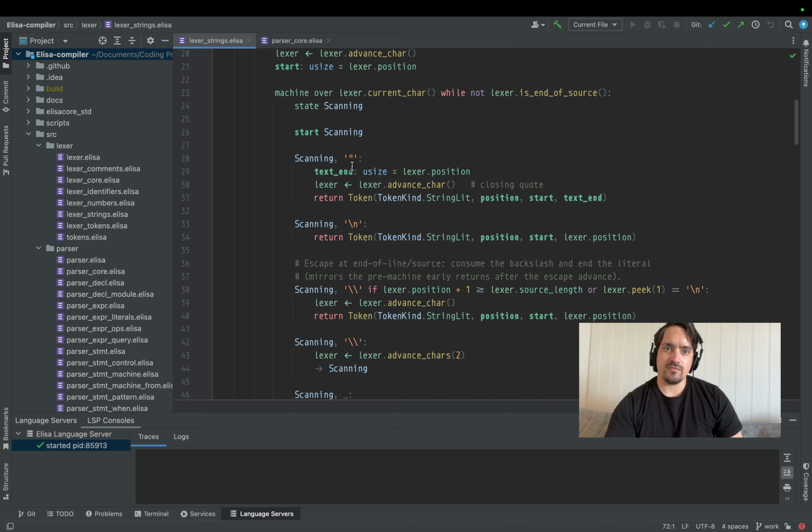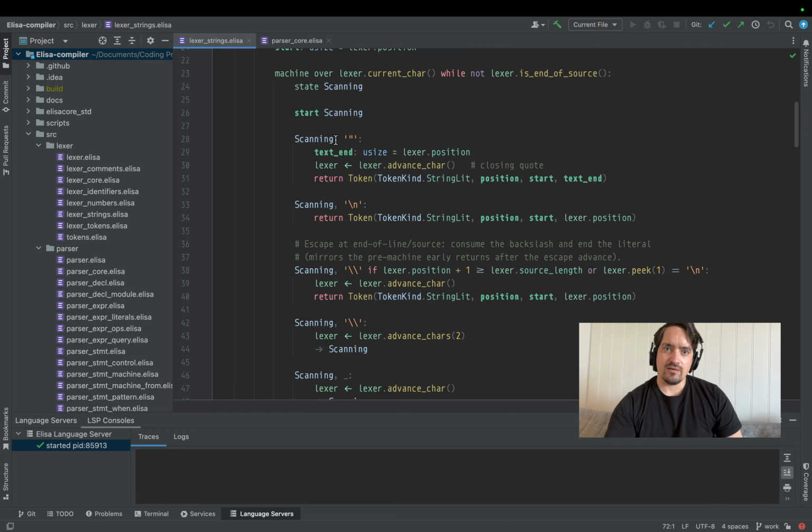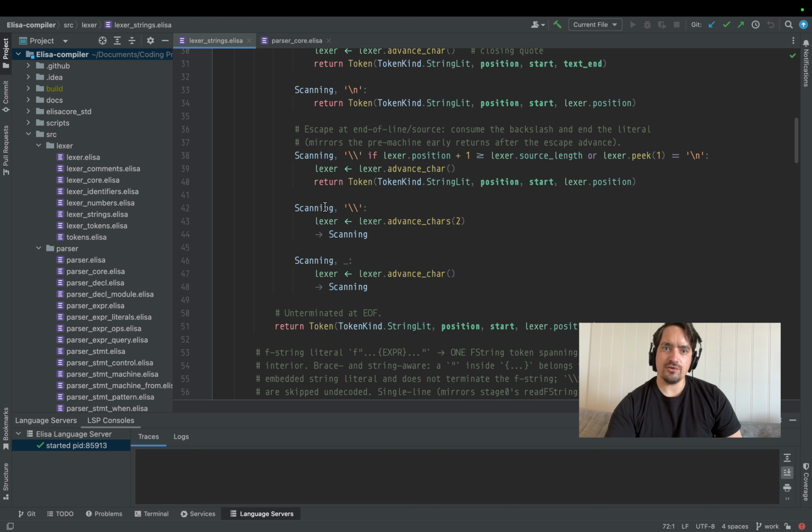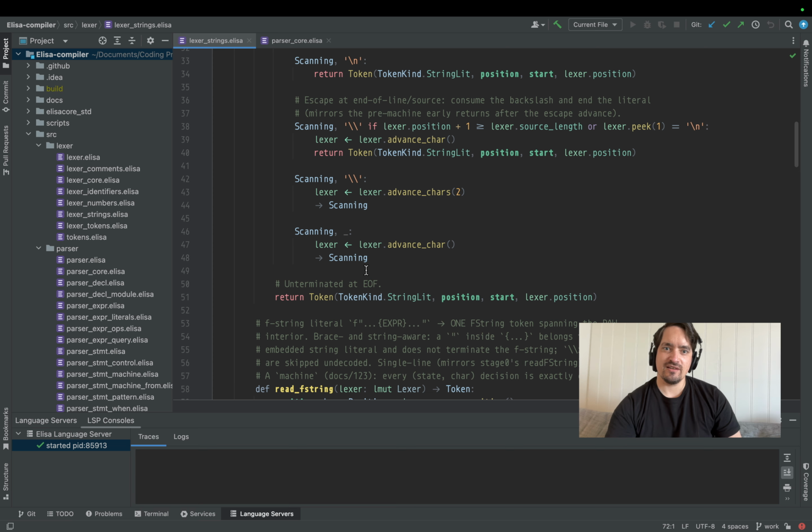And then it enters into scanning the first state. It matches, performs some operation, and then returns. But here you can see if it matches this character, it goes back into this scanning state and continues matching.